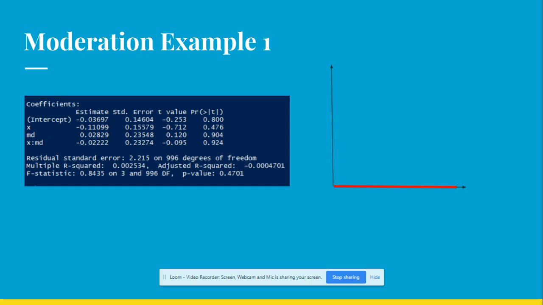So I created 3 different examples of moderation models using a continuous predictor and a binary predictor. So this is example 1. And you can see that we do not have a significant main effect for x1 or our moderator or the interaction. So before we even look at the graph, based on what I've learned about simple slopes and simple intercepts, the figure on the right represents my rough estimate or expectation of what the graph will look like. So the intercepts will be the same and at 0, and there will be a slope of 0 for both groups. So we have 2 horizontal lines on top of each other.